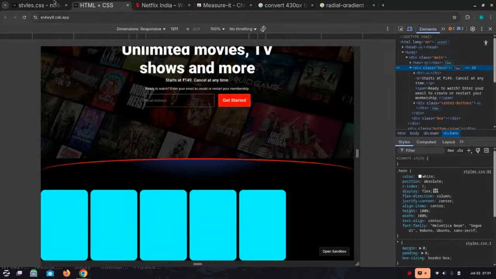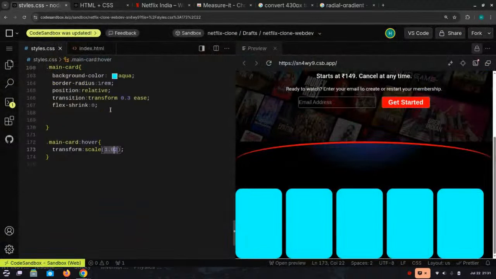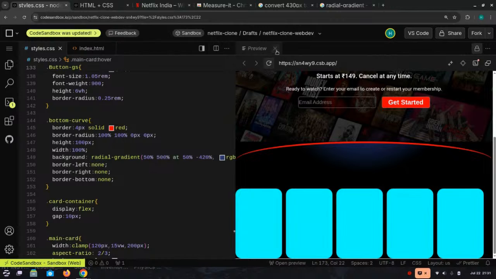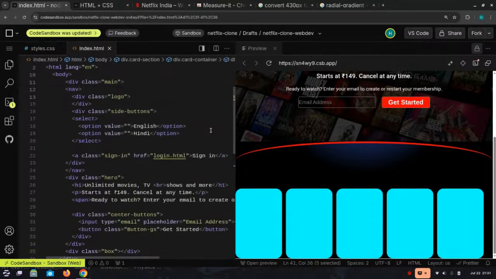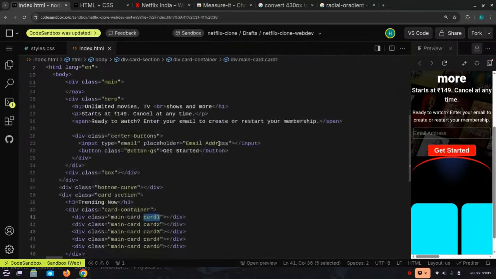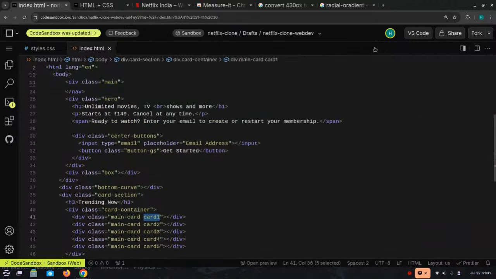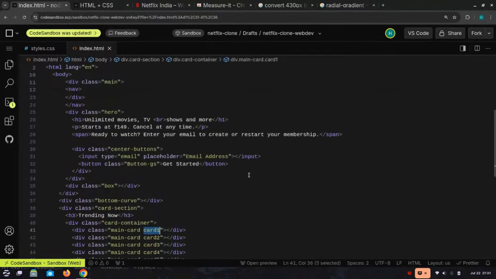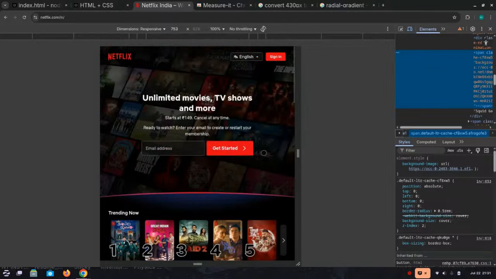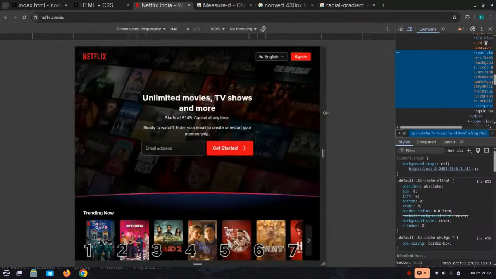If you want to see the CSS code, let me show you. This is the code. If you want to see the HTML file, I will send the code, don't worry about that. In login.html, we are not going to go into making all the components, like sign in. You can just do it by yourself, or you can ask the Cursor AI, which we are going to use in the last class, to do that for you. So it's completely your choice.